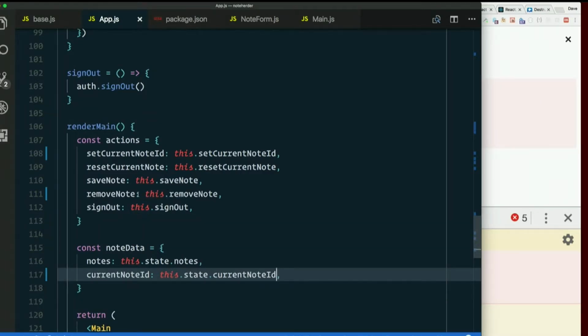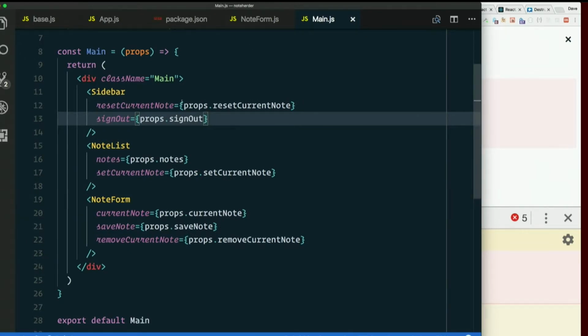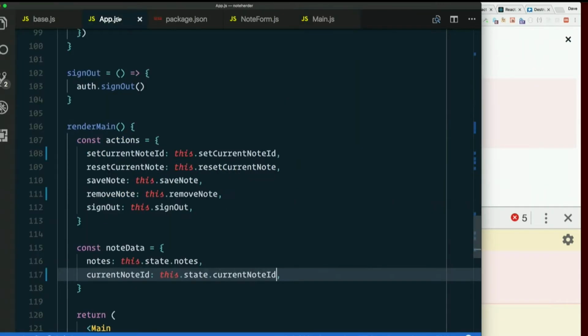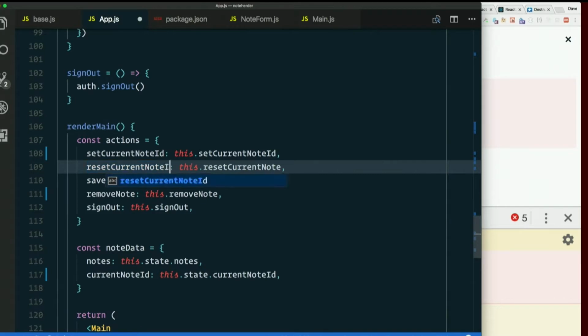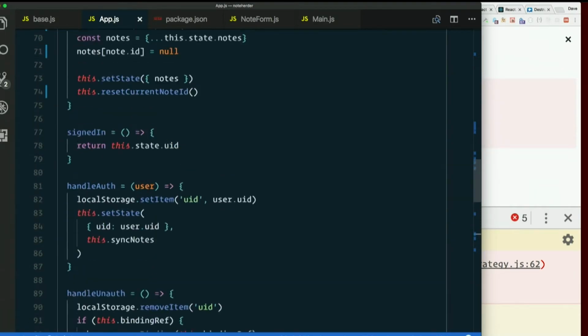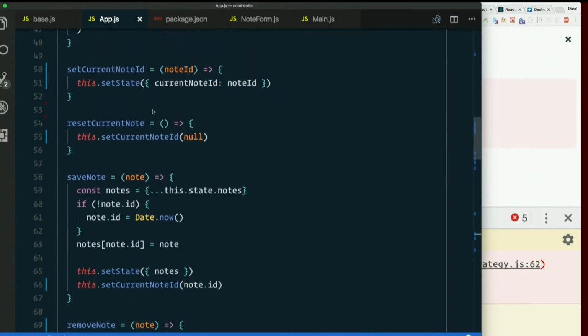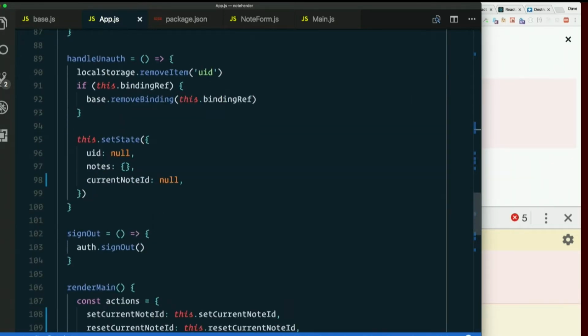So let's see what we do with all those things. Down in main. Well, what did I do? I missed reset current note to reset current note ID. I did change its behavior, but I suppose reset current note's actually an okay name for that. I'll leave that one alone.